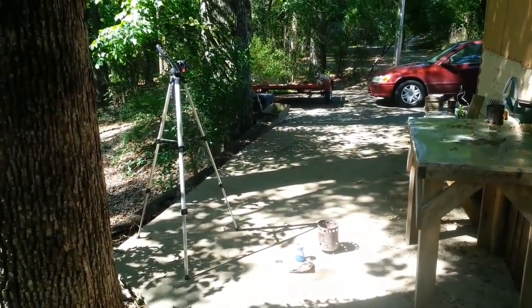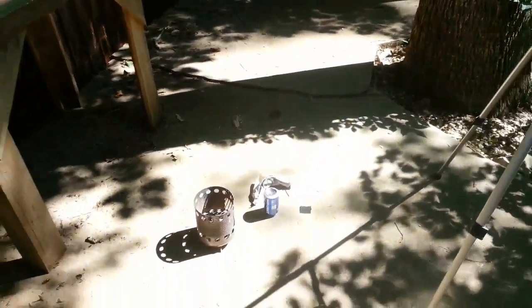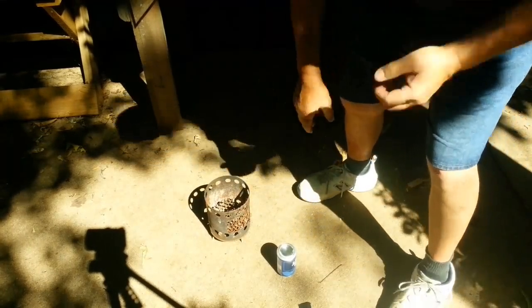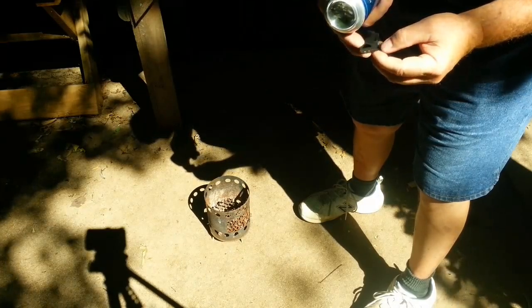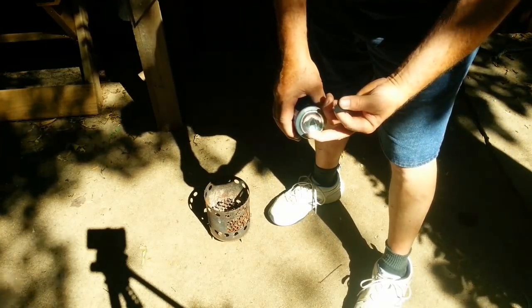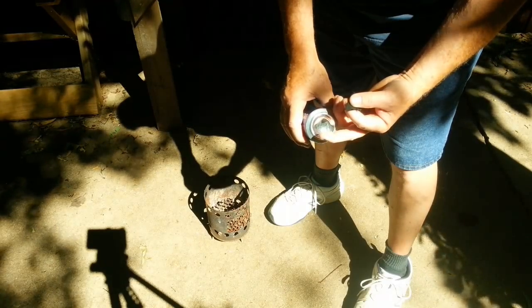Try to give you some perspective of how I'm set up and where I'm at instead of all those close-ups. This is in my shirt pocket. Get the old Bud Light. Find it on my finger first. Make sure I'm dialed in good. Yeah, that's it. And then go for it.